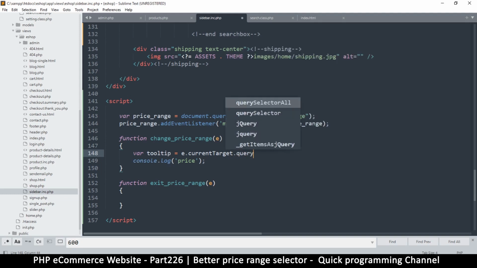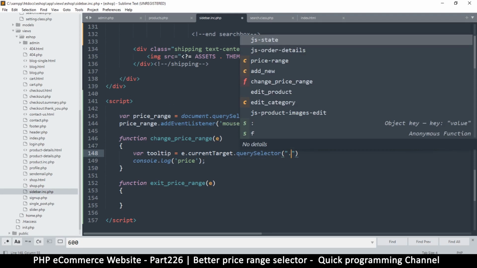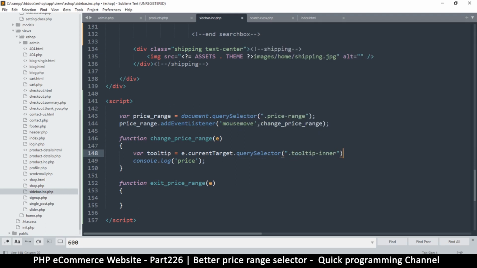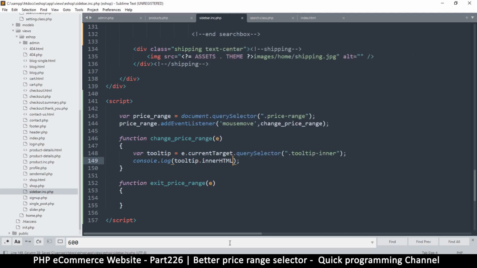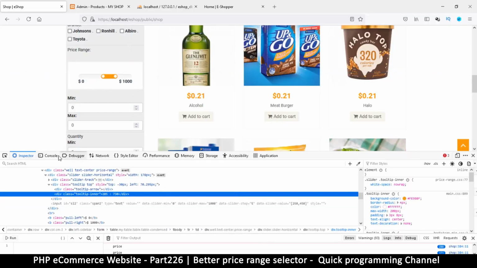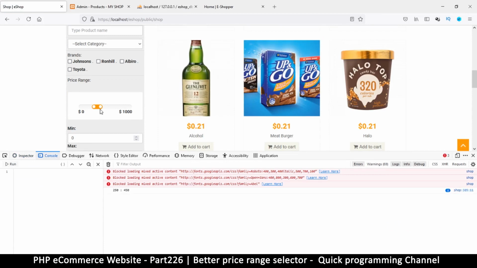Query selector. Where is that? Selector. And then let's use that class. Don't forget the dot there, tooltip inner, like so. And once we capture that, we can get the inner HTML of it and put it here. So tooltip.innerHTML, like so. So let's see if we are grabbing the correct data now. I'm going to refresh and let's see what we have.